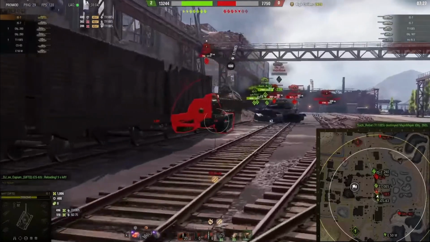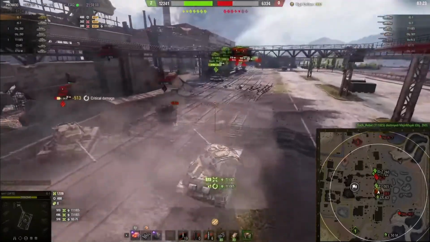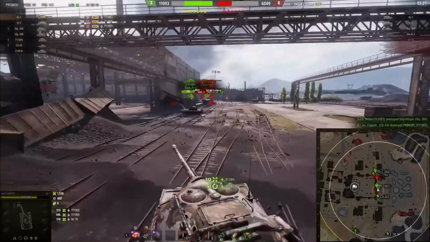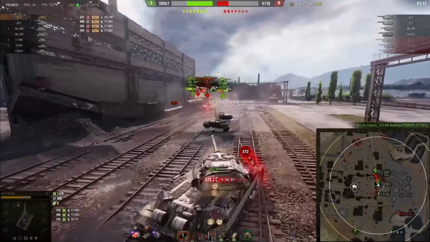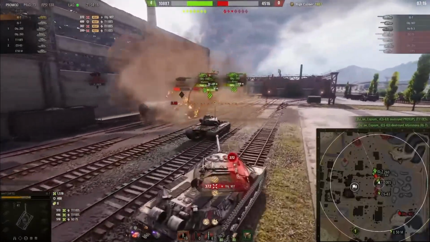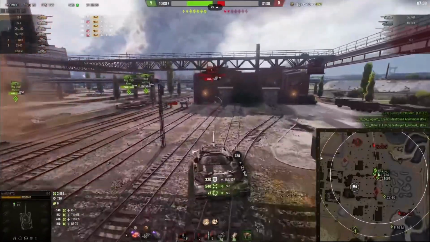But because they're all close, we can just repressure them from all sides. I also think pushing B-line would have definitely worked here, but it's fine. A win is a win. So yeah, that's kind of it.